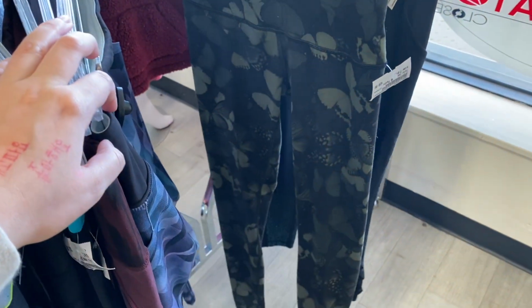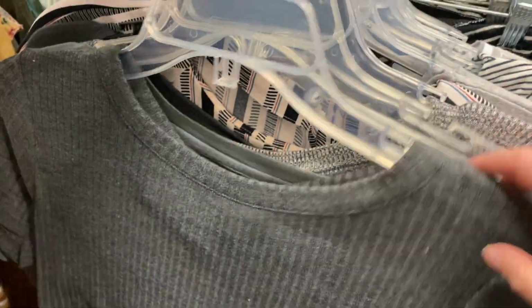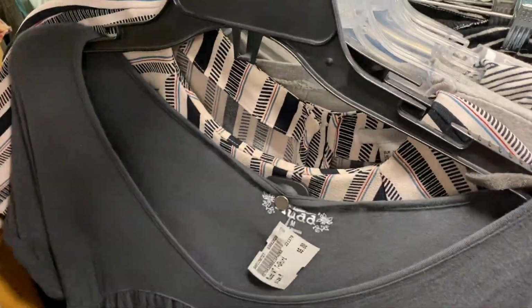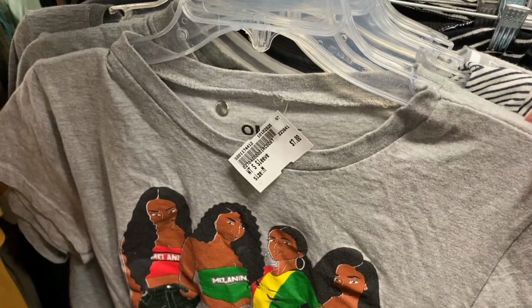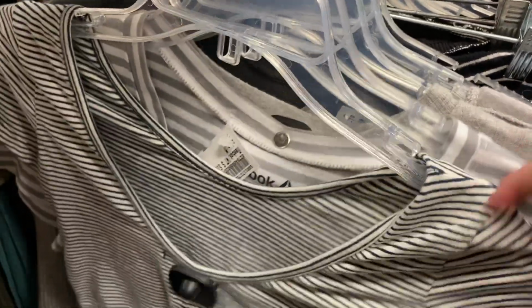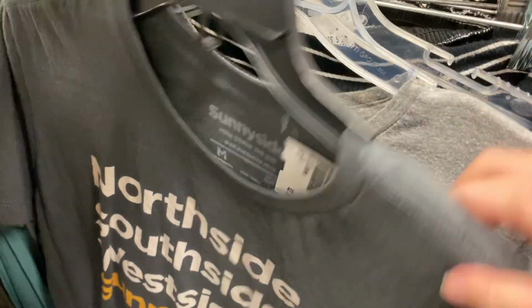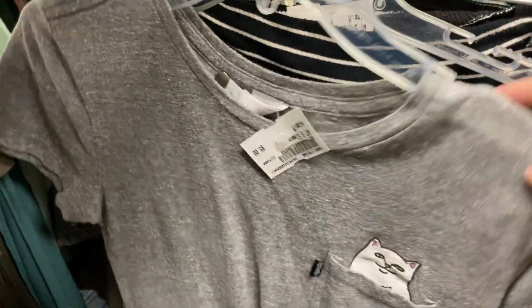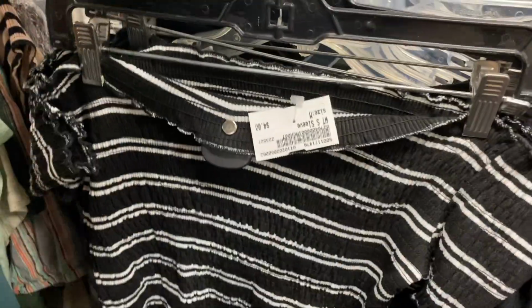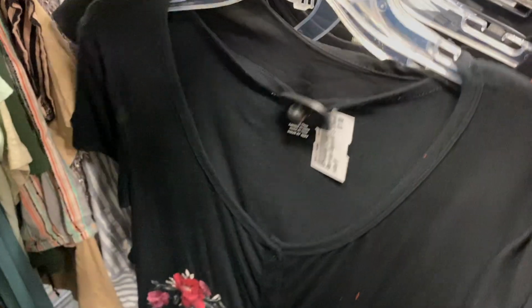That's just a quick clip of a pair of Lululemon leggings I did run comps on, and comps were kind of all over the place on those, so I left them behind because I would have been paying up for them. Here I am flipping through the t-shirt section. I have found some good t-shirts in the past in the t-shirt section at Plato's Closet, and Plato's Closet tends to price the t-shirts pretty low, so I've picked up some expensive t-shirts for about $3 before, and both that I'm thinking of have sold for over $30, so I do like to look through the t-shirts and hopefully find a nice expensive t-shirt in there.